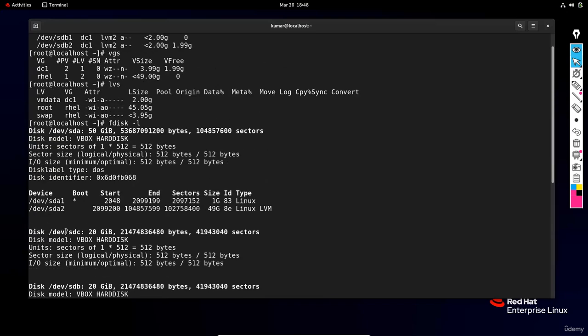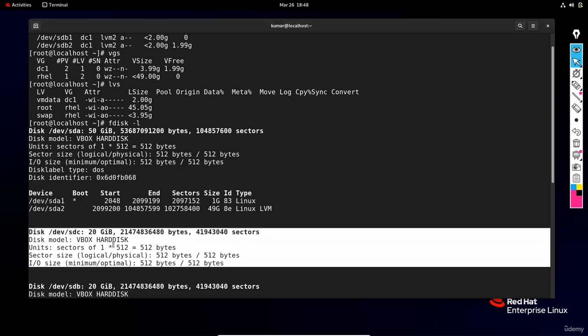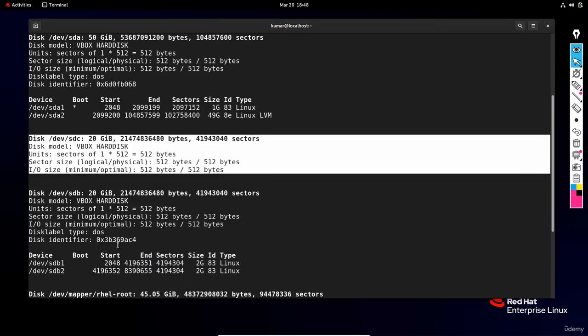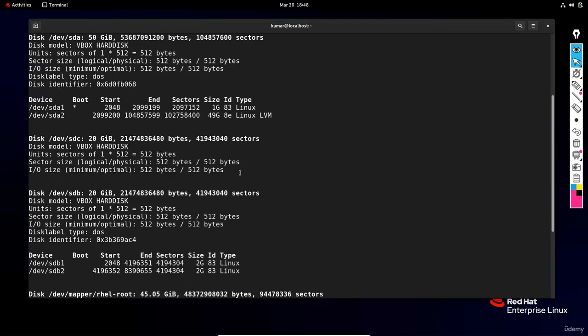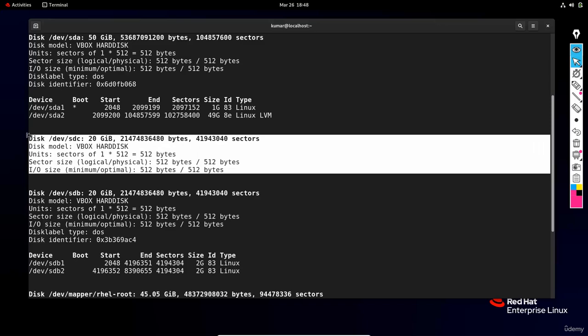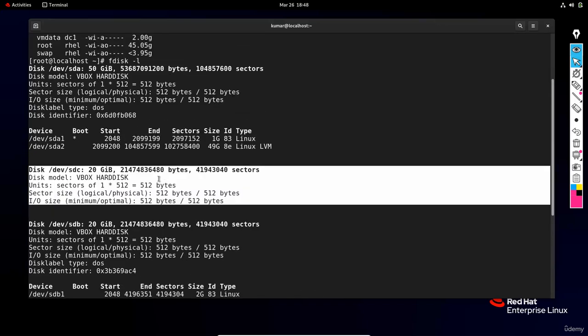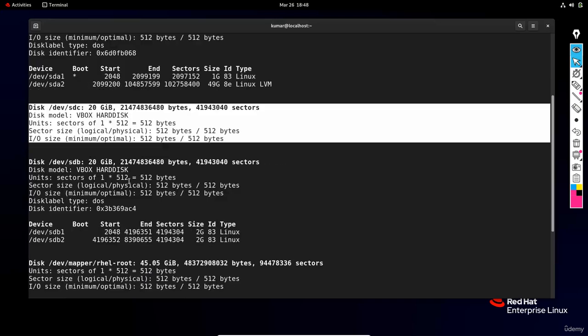SDA has one partition, SDC doesn't have any partition. You can check here. There is an SDC, and this SDC doesn't have any type of partition. So I am going to create the PV for this hard disk, because it is not necessary to create the partition first and then the PV. Without creating the partition first, you can directly create the PV.